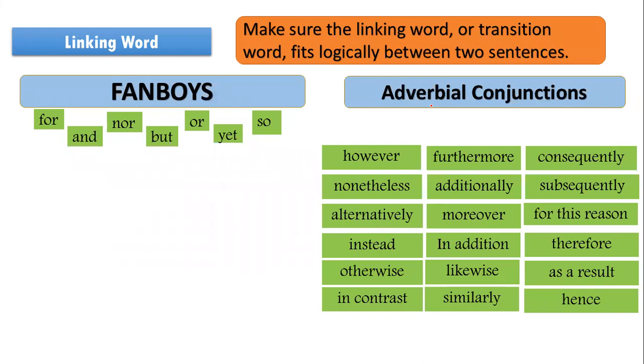But before I proceed with this lesson, I would like to ask you a question. Do you think there is a similarity between the words here, and the words here, and the words here? In other words, why do you think I'm writing these three columns this way? Is there a similarity between however, nonetheless, alternatively, and a similarity between furthermore, additionally, moreover, and a similarity between consequently, subsequently, for this reason? What do you think, guys?